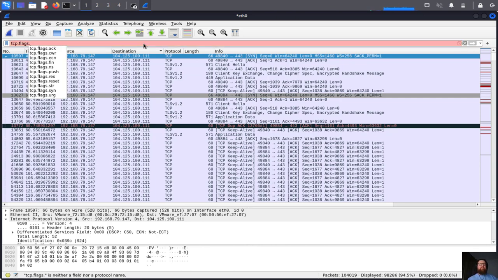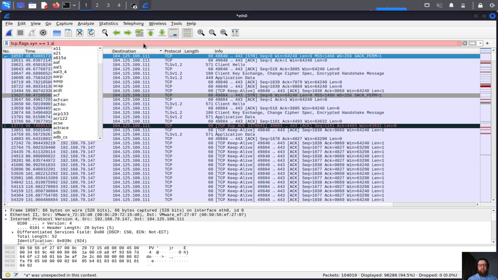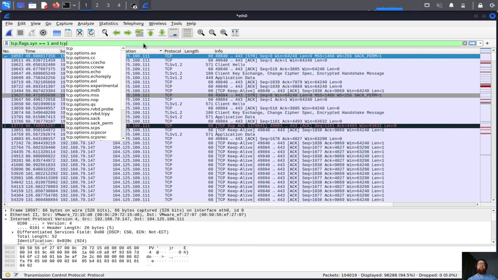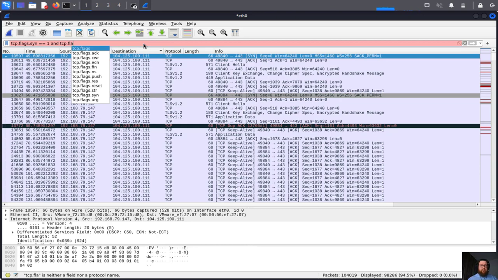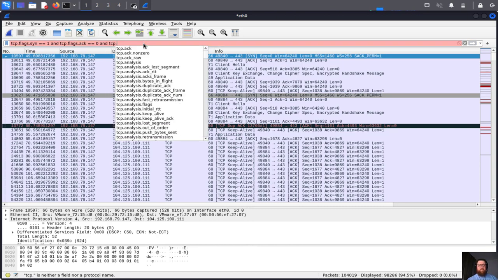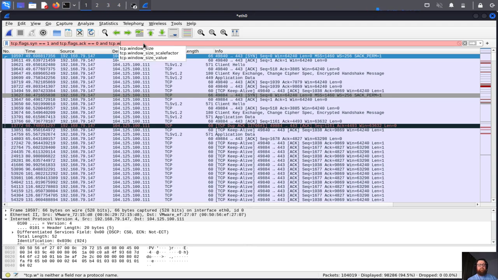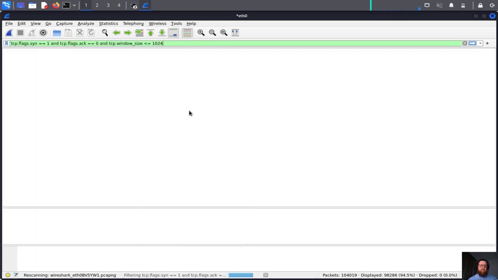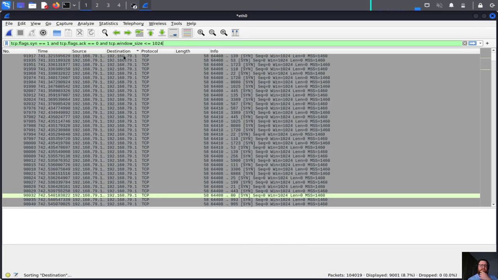tcp.flags.syn equal 1 and tcp.flags.ack equals 0 and tcp.window_size smaller or equal to 1024, and press enter, and then we are able to see the scanning technique.